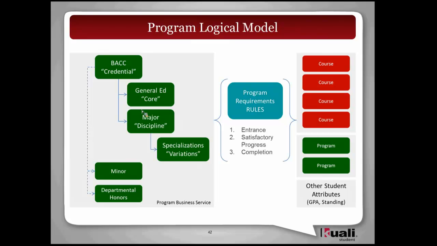We have satisfactory progress types of requirements. So this applies, if you think of it from the baccalaureate level, you're talking about your retention policies, your probation and dismissal policies that your institution runs. As applied to a major discipline, you might be talking about what we classically call benchmarks, or what some institutions call progression, as you move from one year of that program to the next. Or for somebody like Maryland, we might have certain benchmarks at certain credit layers, where at the point you hit 45 credits, you either accomplish this amount of work or we kick you.